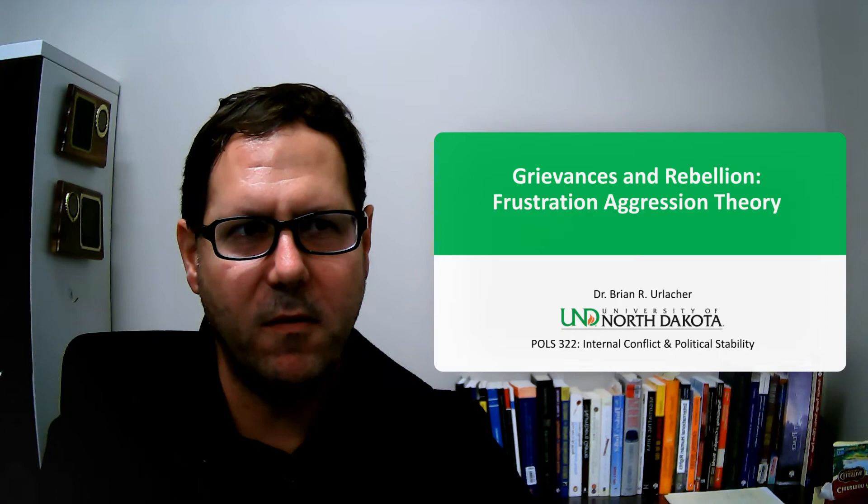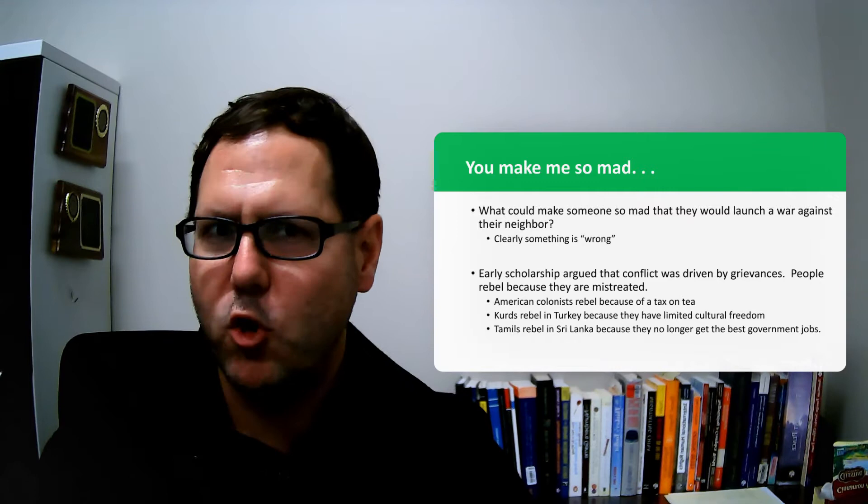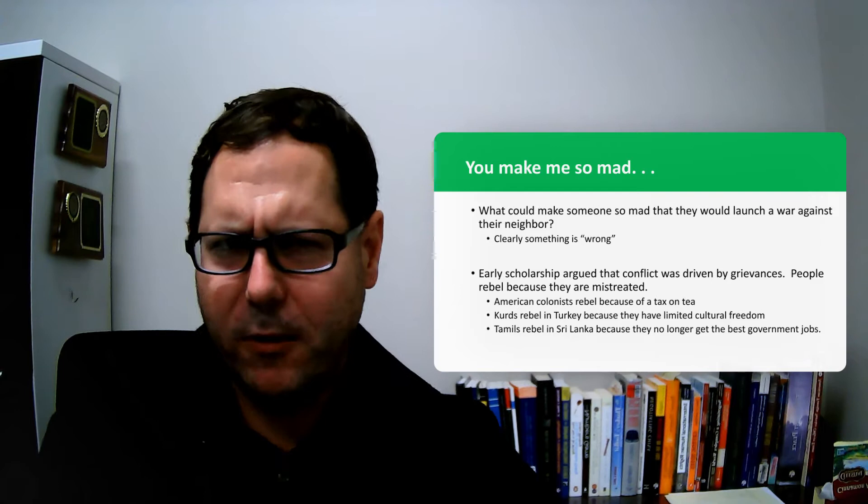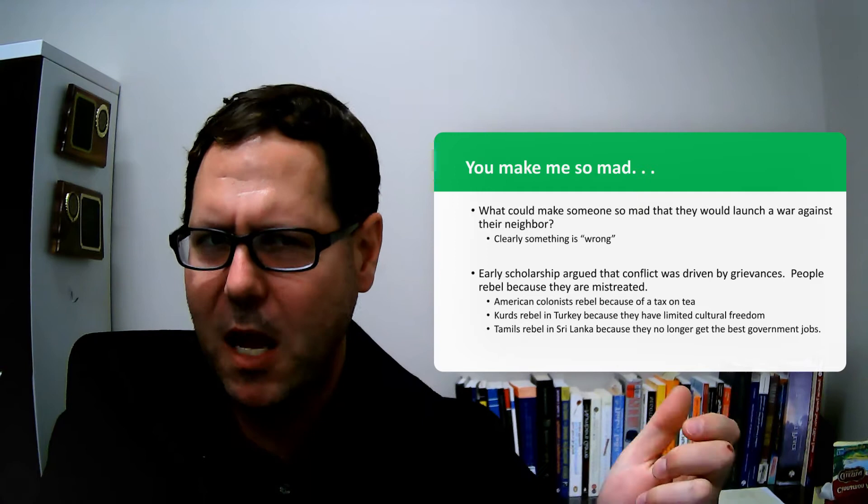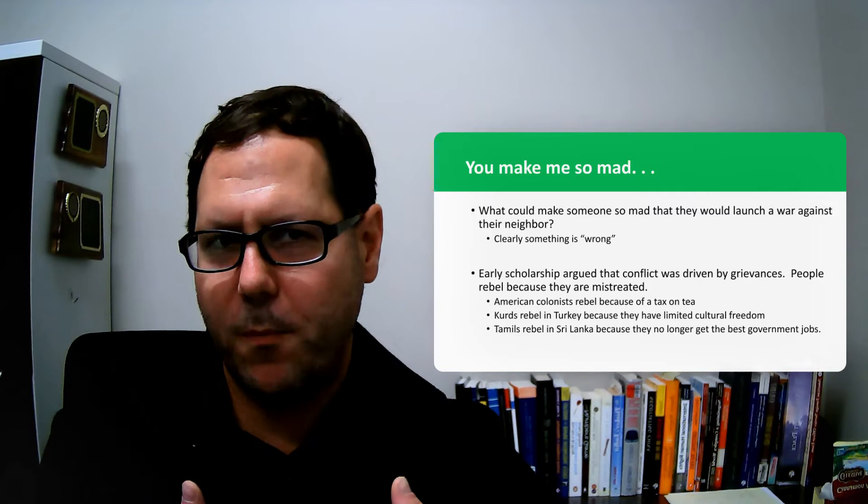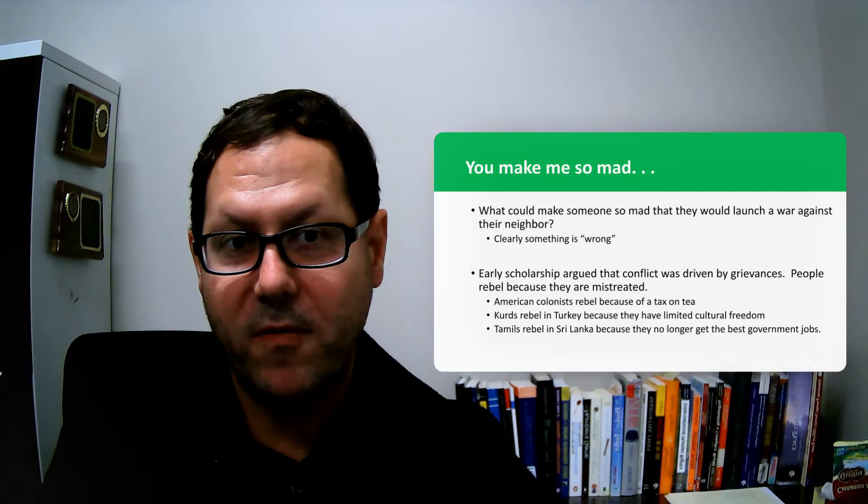I'll begin with the basic thing. When we see violence, we assume that people are having an emotional reaction—something has made them mad. Clearly something is wrong, and if we think about violent outbursts on the individual level, there's that emotional component. It intuitively scales up to when we're talking about warfare, where something is animating people in such a powerful way that they're willing to commit violence and potentially suffer violence as a result of that emotional reaction.